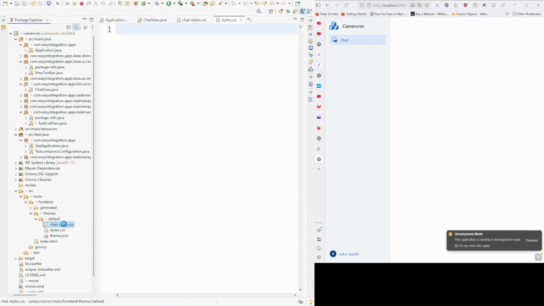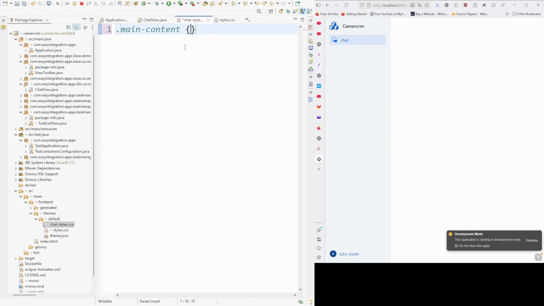In this default folder, we have all the styles that are applied in our entire application. It means that Vaadin is actually a really themable framework, right? So I'm going to import my own CSS style sheet into the default style sheet that Vaadin uses.